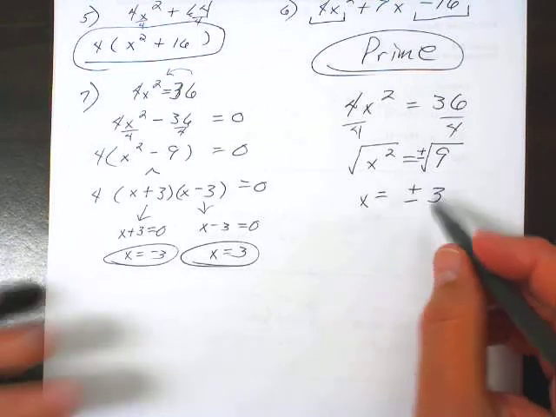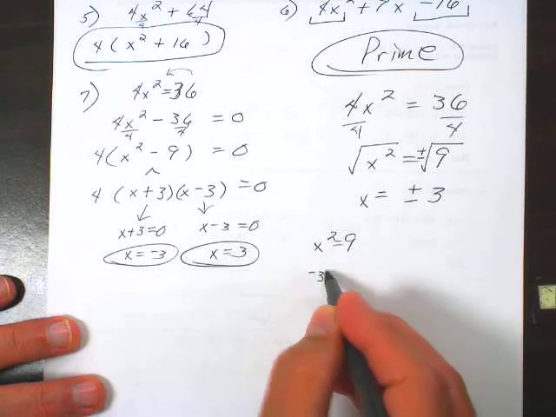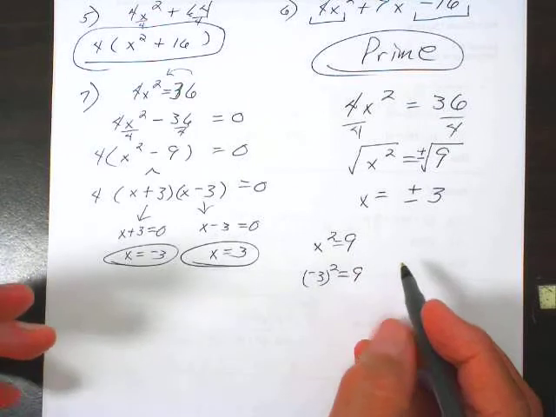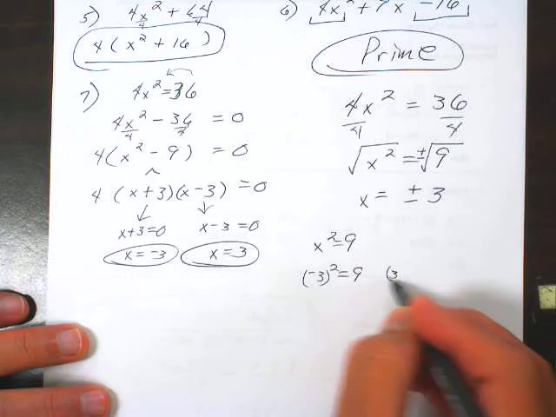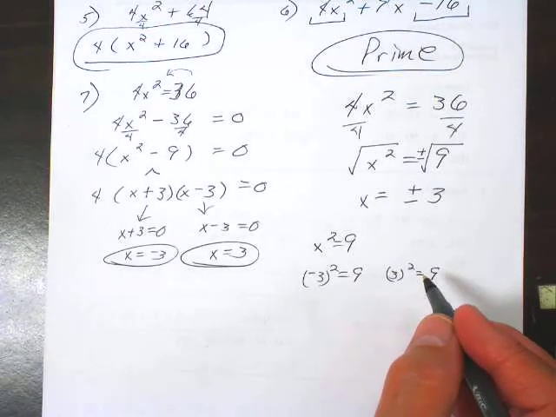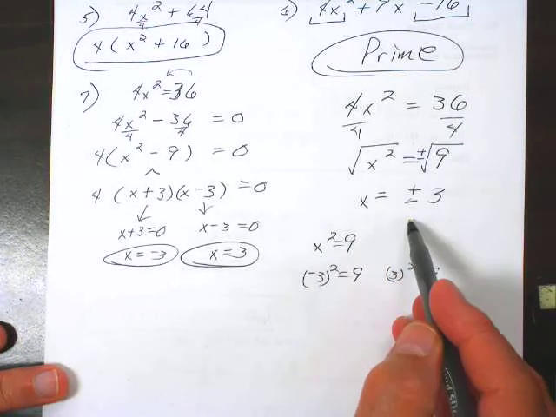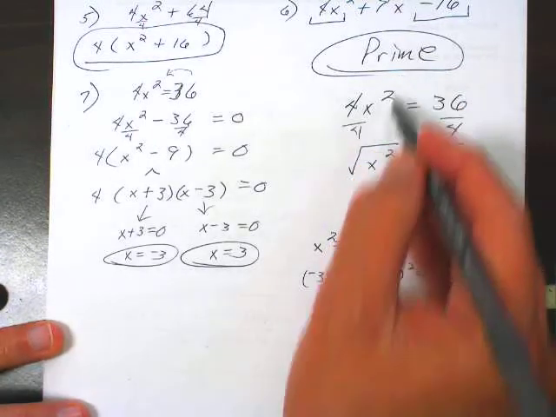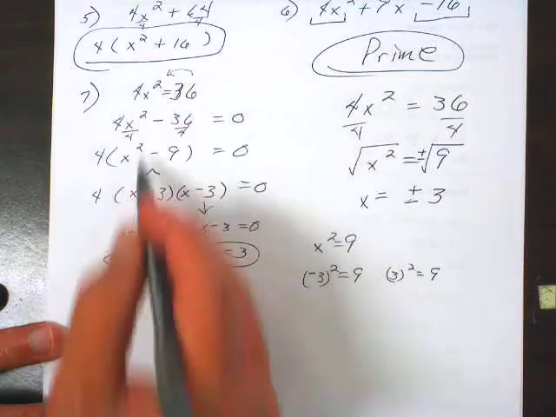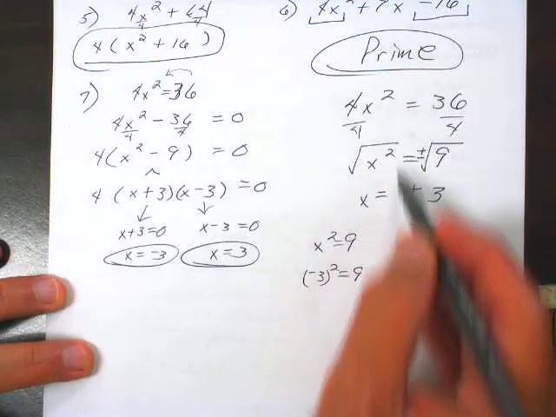But keep in mind, if I had x squared equals 9, isn't it true that negative 3 squared also equals 9? Right? Negative 3 times negative 3 is 9. If I have 3 squared, it's equal to 9. So there's really two different numbers that are going to work, the positive and the negative. That's why we put that plus and minus here. Okay? That later on is going to become an important concept to be able to do. But for now, if you understand this better, feel free to do it. You can see this is a little quicker.